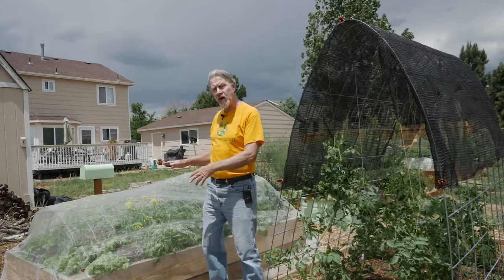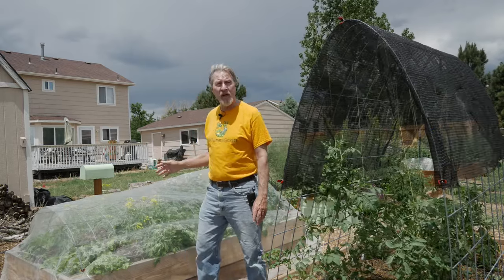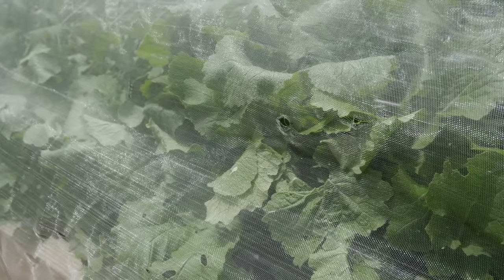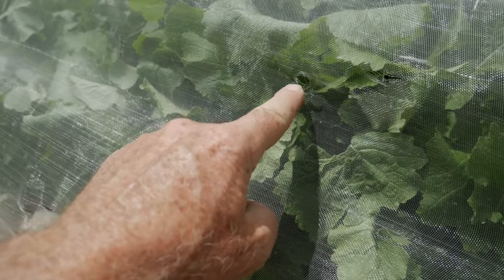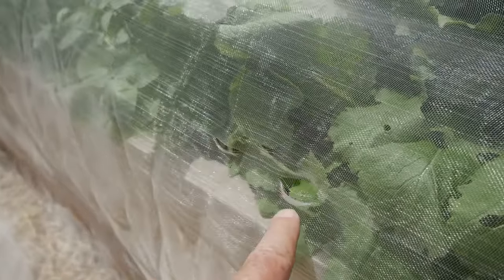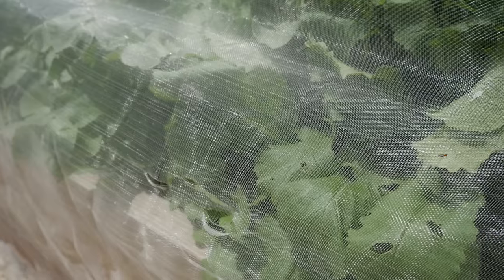I've got the row cover on these plants to keep them from being eaten by insects, but it does double duty by helping to diffuse heavy rain, wind, and potential hail. The row cover is a lighter material, and it's really not designed for hail. And in a heavy storm like I had recently, it can actually punch some holes. But I'd rather have an area like this, where it looks like the hail didn't make it all the way through. It damaged the fabric, but it didn't damage the plants.